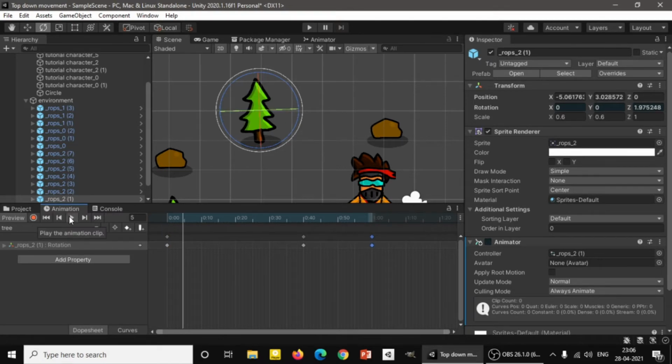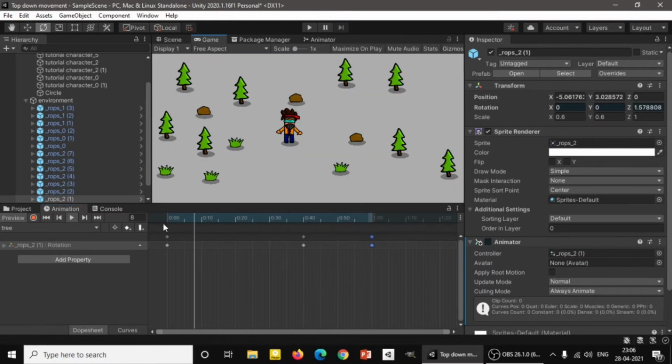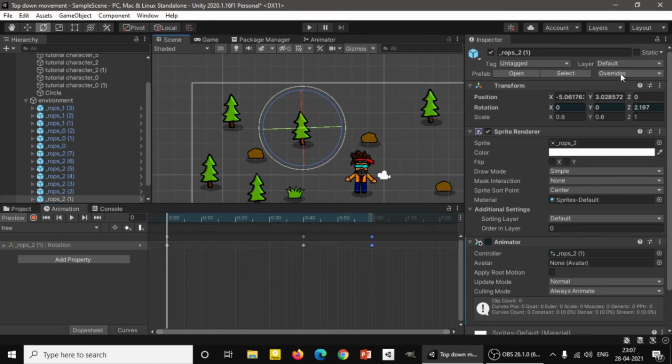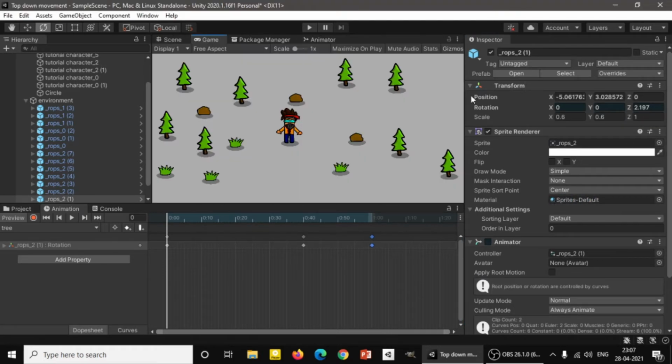So I think now it is perfect. It feels perfect. It is not actually the most perfect, but you get the point, you can make it. So all I'm going to do is override, apply all, and we're done.